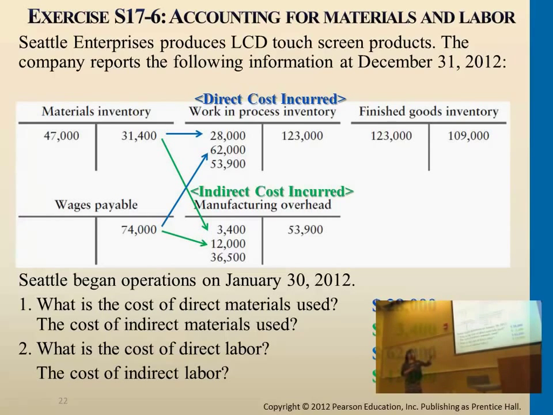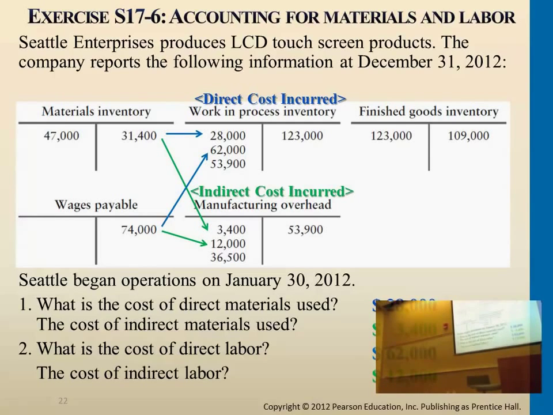When we look at these T accounts, try to think of whether it's increasing or decreasing the account, and then you can get a better picture of what's happening here. Okay? Right, let's quickly introduce manufacturing overhead after this.